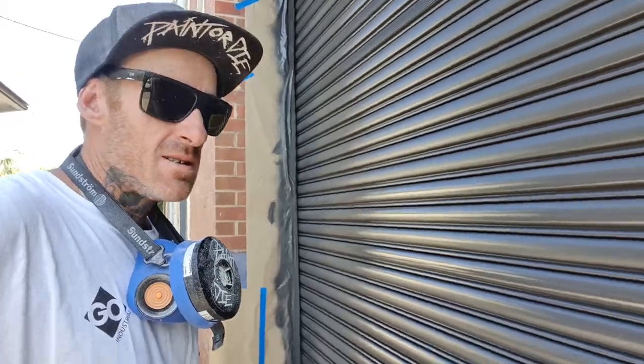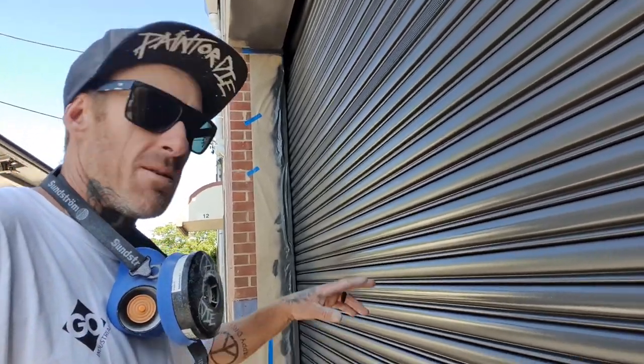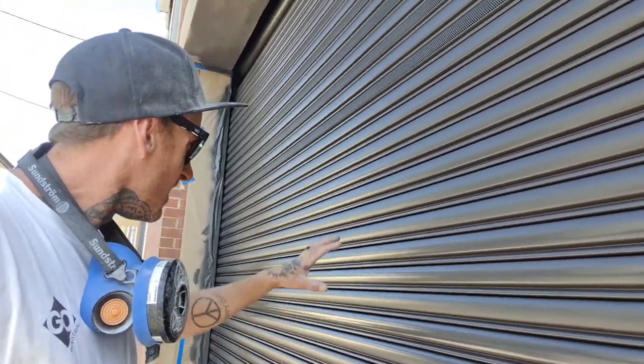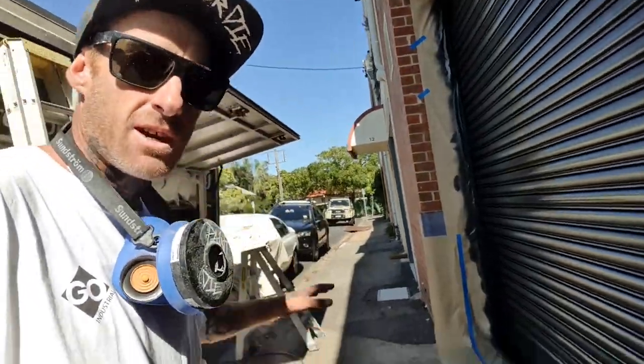Then I went through with the Dulux Metal Shield Bright Zinc Primer and sprayed out any of the rusted corrosion areas, and waited for that to dry. Then I got out the Dulux Max Adhesion Primer and sprayed a miscoat over the whole door, waited for that to dry, and then applied two coats of the Dulux Weather Shield Colour Bomb Monument Maxi Flex in the semi-gloss. So I'm just going to wait for this to dry now, and then we'll demask it and start getting all the gun and everything packed up.